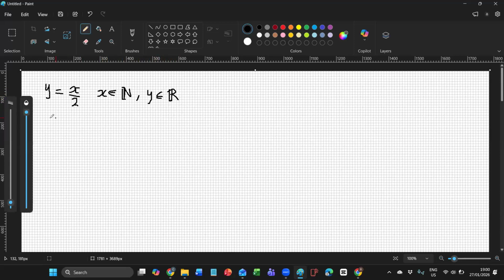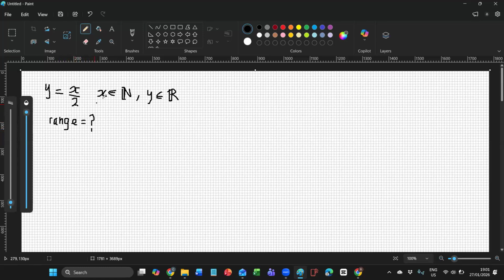Okay, so let's see where it is. So they can give you something like this and ask you, what is the range, right? What is the range? What is that subset of the codomain that the function really maps inputs to? So you can look at it this way. The range will be, now, how do we get the range? So that's what we want to do now. The first thing here, they may not ask you, but at least for your own understanding of this, let's just do this as an exercise.